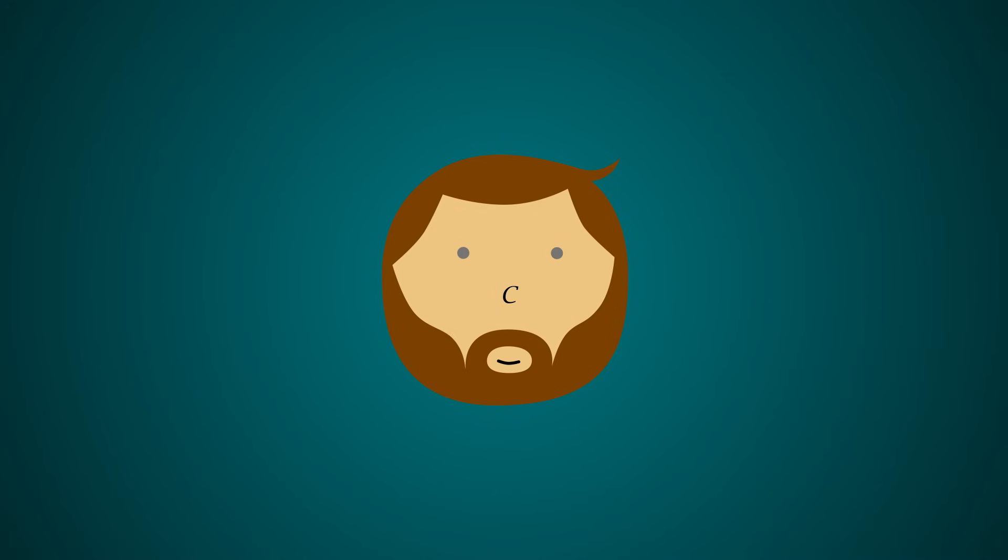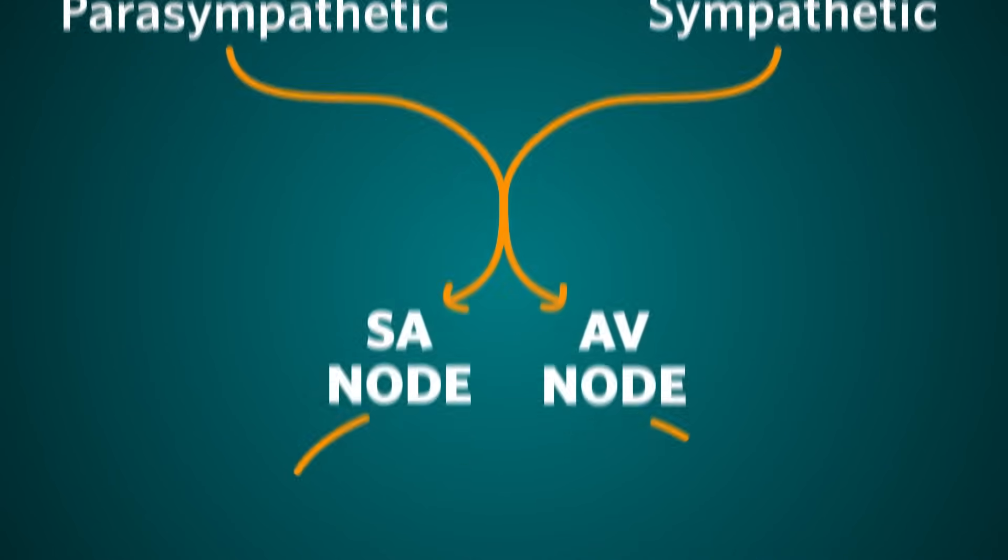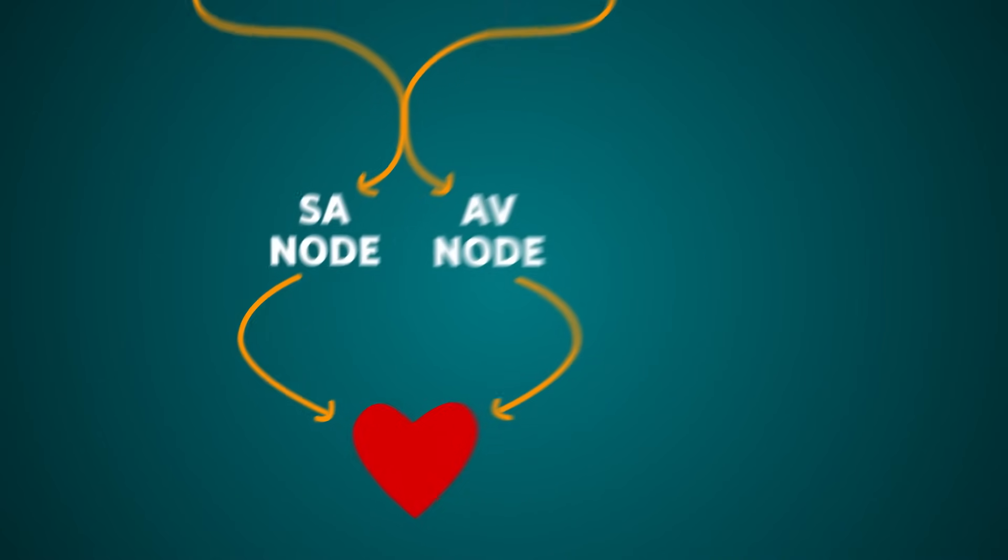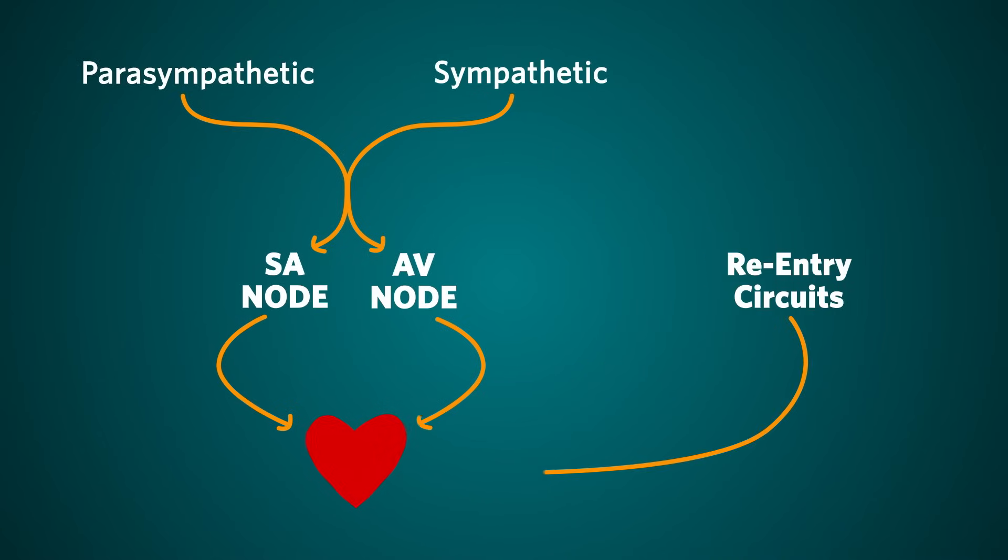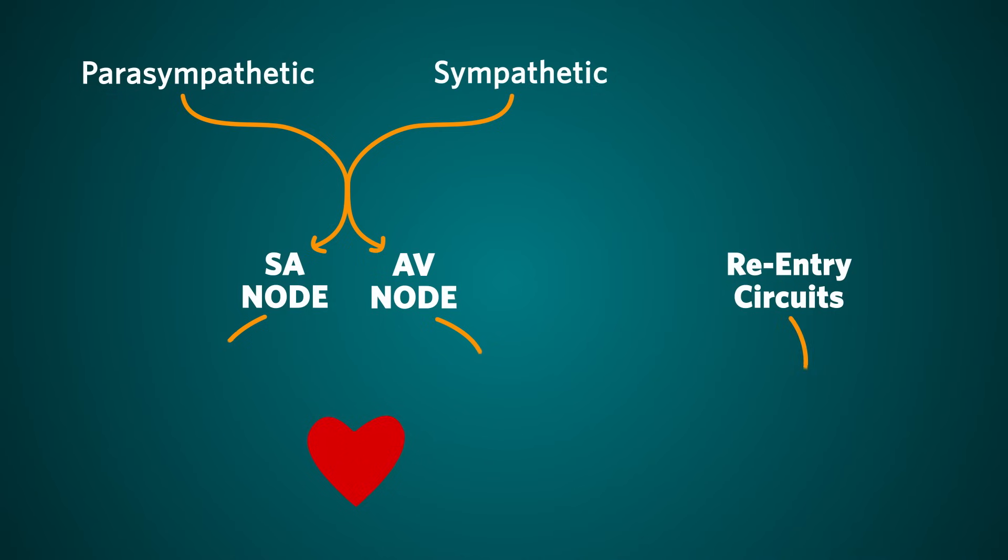And as you can see, this circuit is not controlled by the physiological controls that control the normal heartbeat. So we know the parasympathetic and the sympathetic system have a lot of input on the SA node and the AV node and can modulate the heart rate. The parasympathetic and sympathetic system don't really act on this circuit, and so the heart rate here will be driven by the reentry circuit. In all these treatments, the hope is that the regular beat of the SA node takes over and we sort of get back to the beginning where, with no premature beat, everything was working fine.